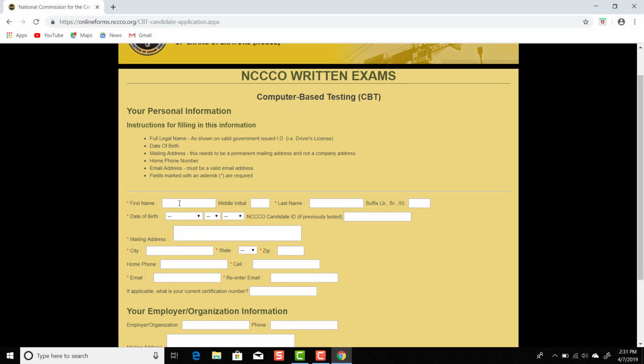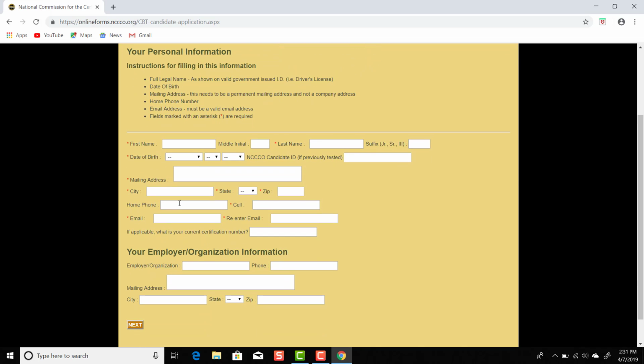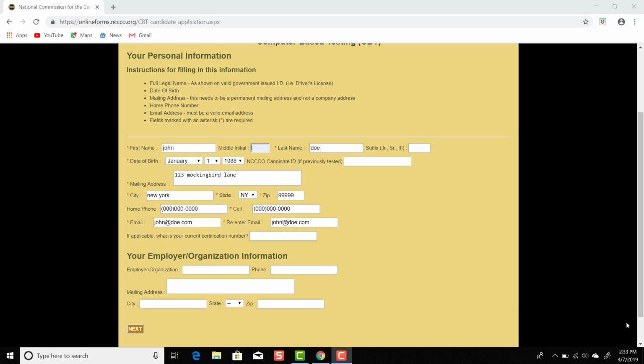On here it's just going to ask you for all of your information. So you'll want to get that filled out. Everything with a star, a little asterisk next to it, is going to have to be filled out. Now with all of this information filled out, make sure everything's accurate.